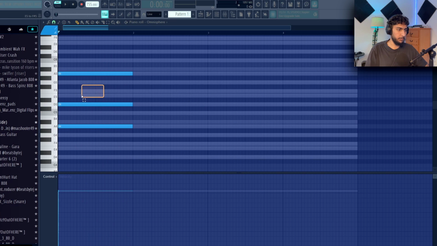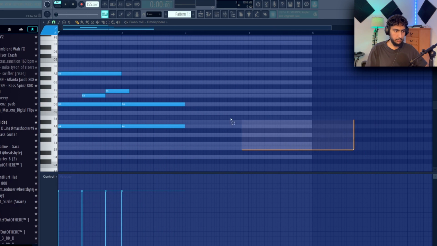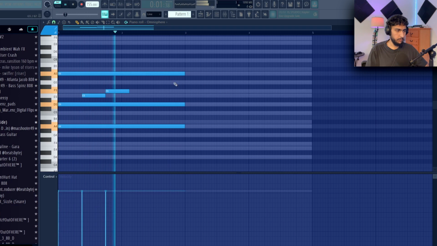And so now I'm going to start by putting in some filler notes here. Let me try this out. I think that's going to be too repetitive if we have this hit every measure. So I'm just going to extend these, and I'll extend the top one too. And now we got to fill out the second measure with some melodic notes. I think what I want to do is something like this.